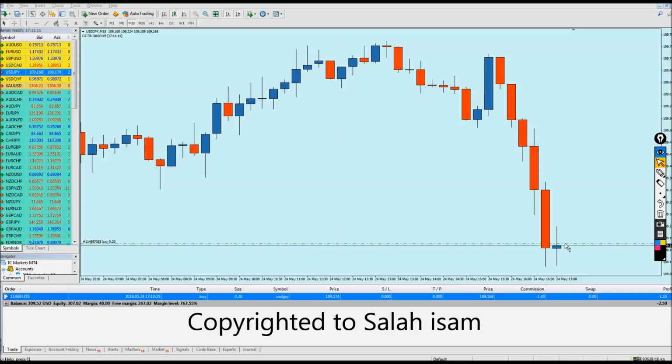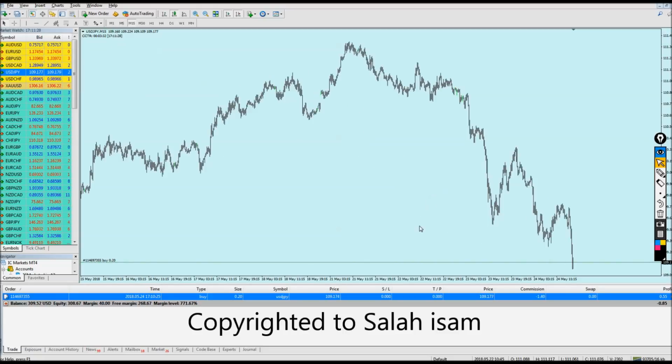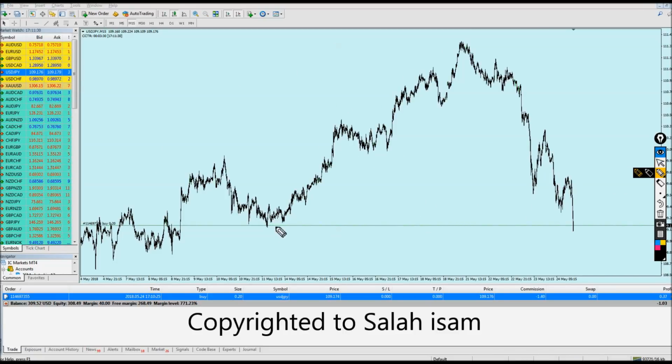So let me now show you in front of you what I'm doing. I'm just waiting for the candle to reverse, and yes, I have actually entered late. But let's wait and see. Hopefully the candle will come up again, because this level is actually strong, and we know it is strong because of the big bounce that happened after touching this level. We can see that the market jumped up and finally went down again, hitting the same level.